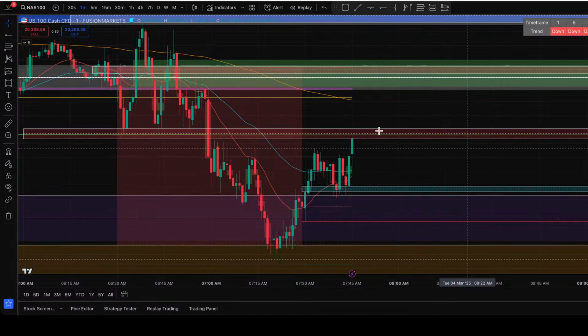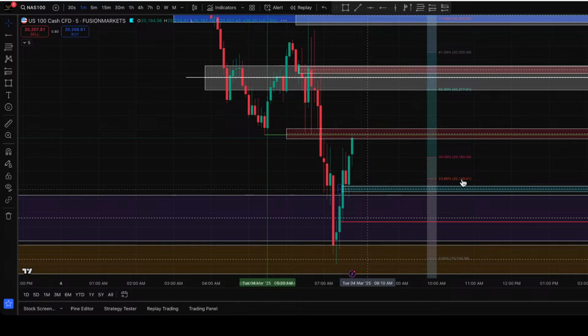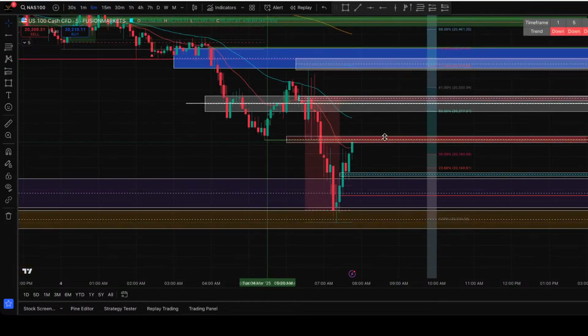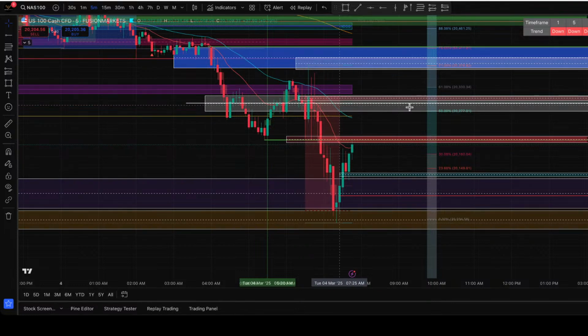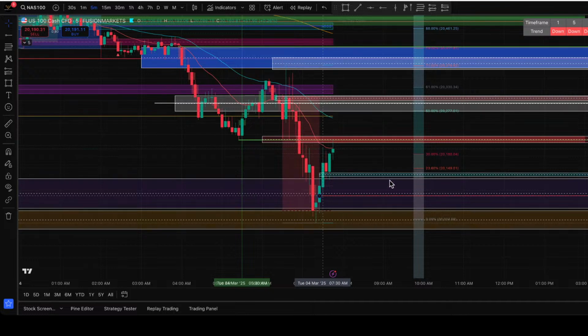There we go. So we've tapped into this 5M fair value gap. Now let's see if it goes higher. We're still red across the board. We have a red box. We had a huge drop downside. Just waiting for a bearish confirmation now. I suspect we'll drop either from here or come all the way up to the 50, tap this zone, then drop. Just gotta wait and see.